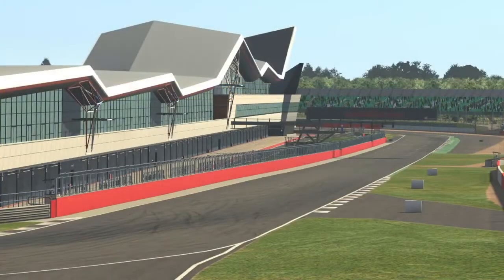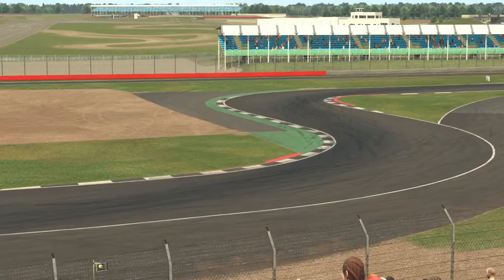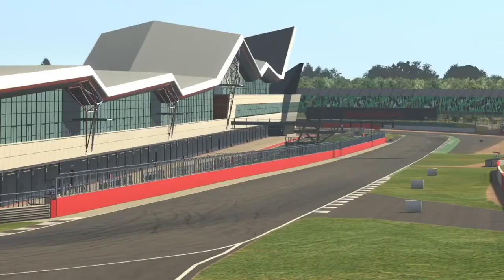And as we wait for the grid to form up here, it should be a great race. We've been waiting to get Nathan and Lars together. They've been the top 2 in the field. And we're just about 15 seconds away from the grid to form here for race number 1. An incredibly packed GTE class as well. Very, very exciting to get everybody on the grid here.